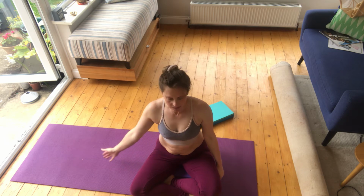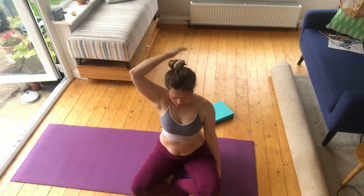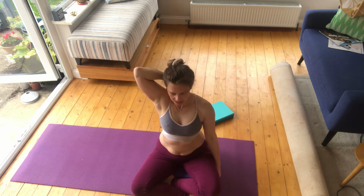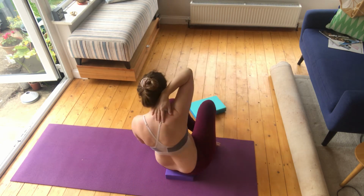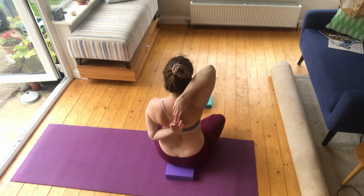Okay, when you're ready, take your right arm towards the ceiling, your right hand, and then bring your right fingertips to your shoulder blades, point the elbow towards the sky. Send your left hand behind your back, and if you can, so I'm going to turn around so you can see me. If you can interlink the fingers behind your back, great.